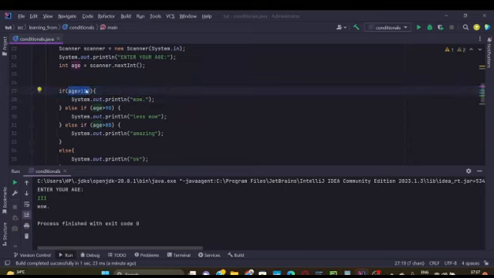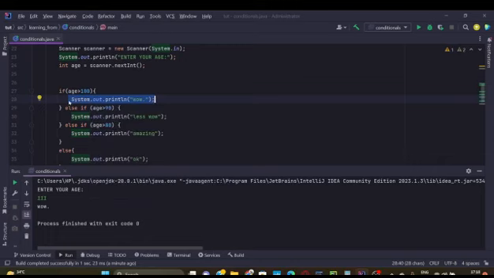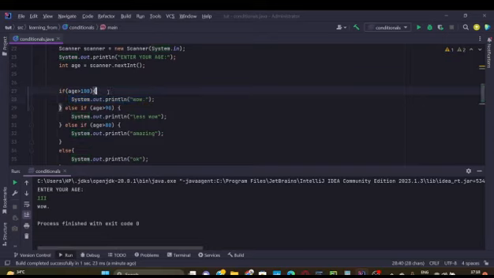It analyzes the expression and says, okay, the expression is true, so it executes the code written in here. The code can also contain something else. It is not necessary that it prints a statement, it can also call a method or do anything else.